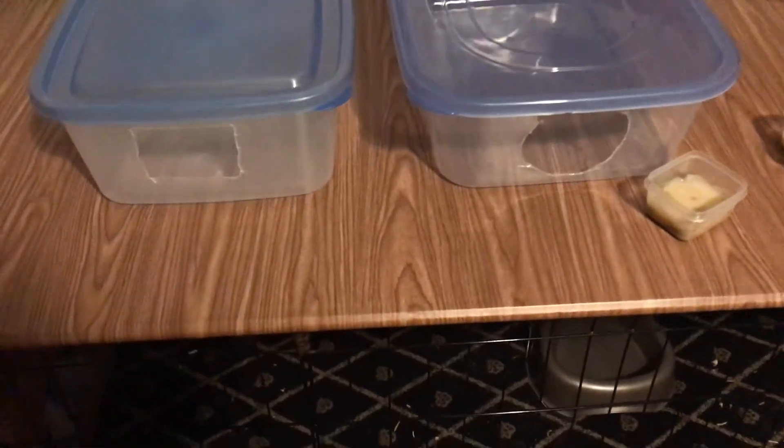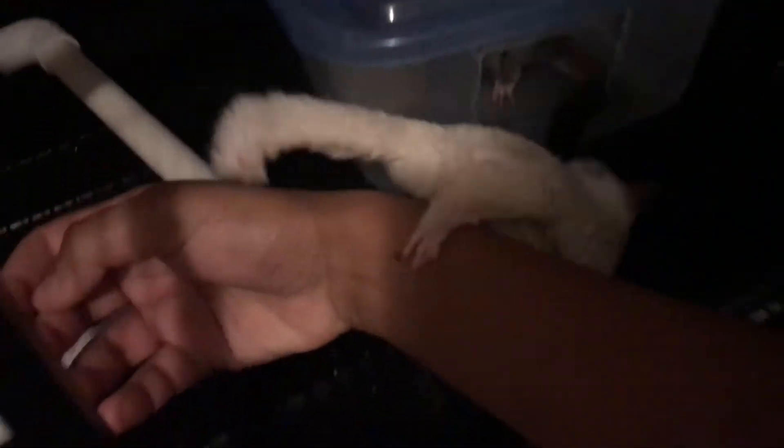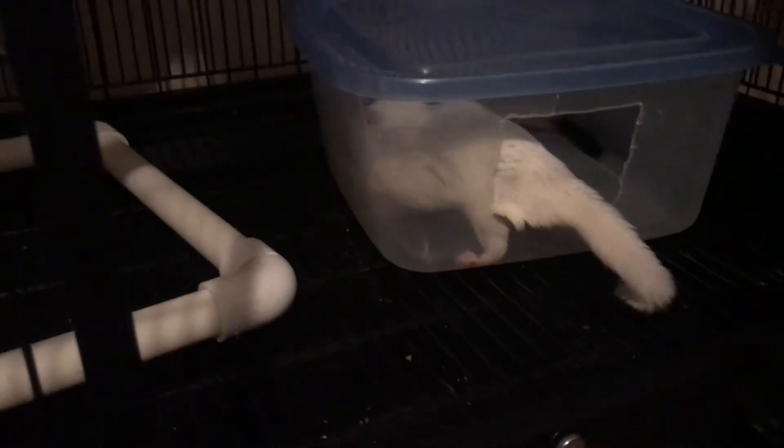I'm just about to add in the food into my glider kitchen. As you can see I cleaned this one off — it's really easy, you can either do it in the dishwasher or hand wash it. You just add the food in through the holes, or if you want you're welcome to take the top off and add it that way. It's really easy to feed them. You just add it in like that — and as you can see they can both fit in easily and access their food. This way, if they end up accidentally tipping anything, the mess all stays contained.